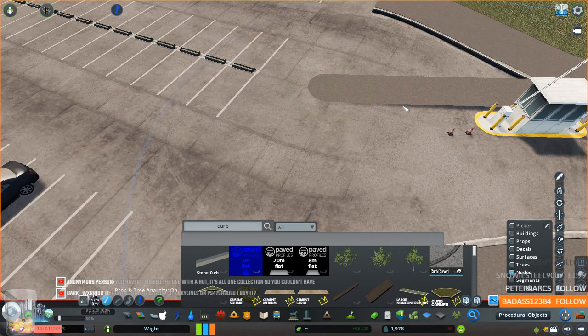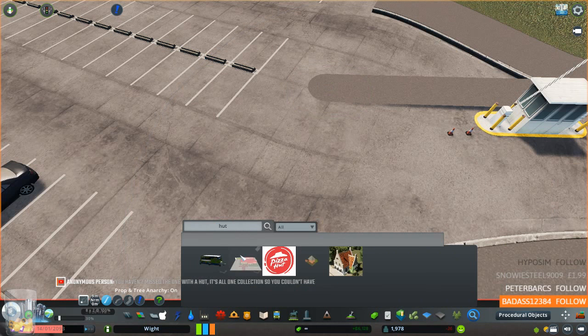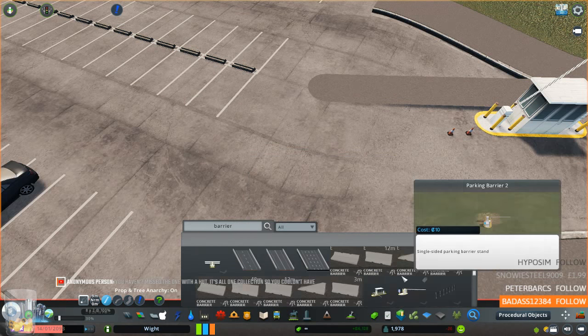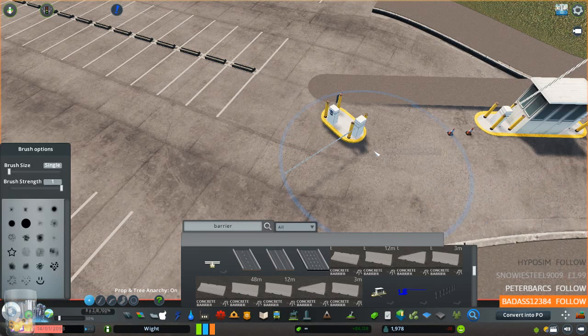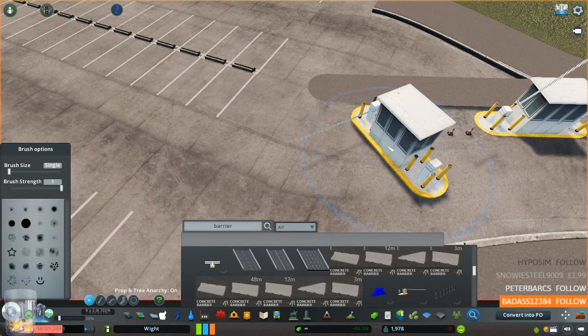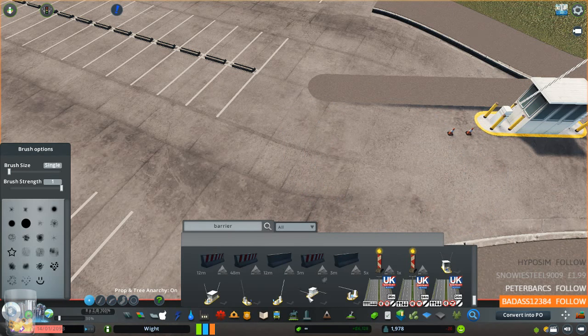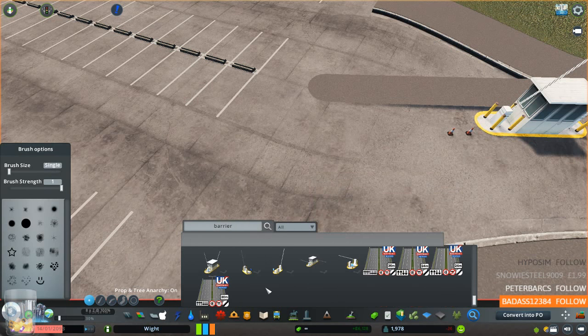You haven't missed the one with the hearts. It's all one collection, so you couldn't have. Okay, that's weird. Maybe it is just one like this then. That's got two. That's got two. That's got two.